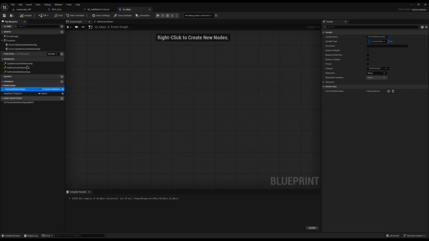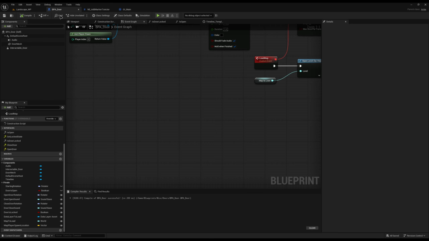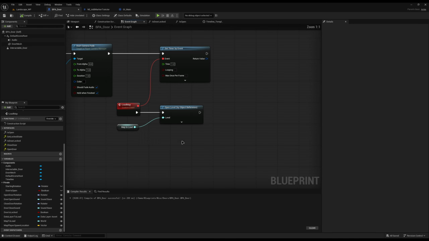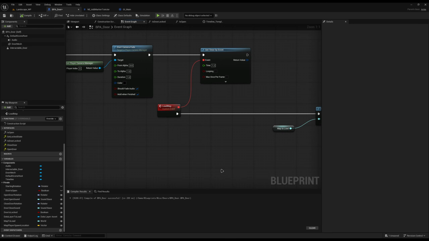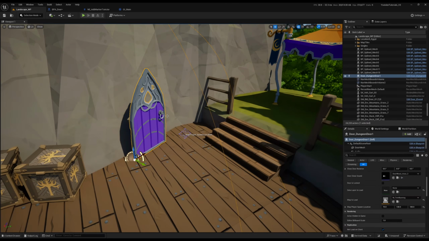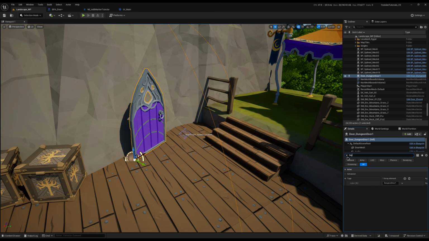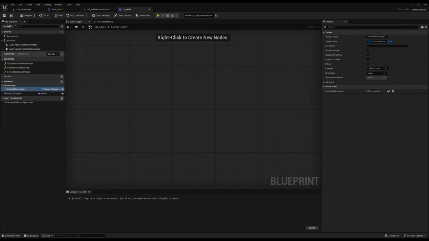And there we go. So now, back on our door, if we load the map by going to open level, we can get the tag on this door, if it's got one. That was the tag we added here, dungeon door. We can assign it to the game instance, and then when we load the player in, we can find the actor that's got that tag and then spawn them at that target point. So we need a way to set this.